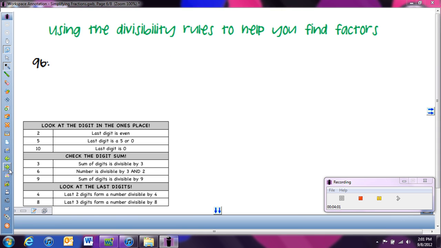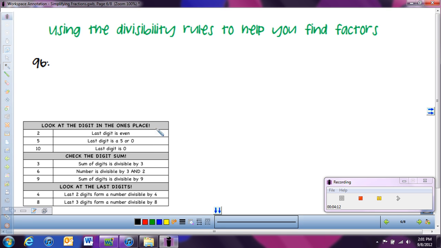Now, sometimes when we're simplifying fractions, we're going to have big numbers like 96. And it's hard sometimes to figure out what all the numbers are that go into 96. So there are rules that we can use, divisibility rules that we can use to help us figure out what numbers go into 96 and what numbers don't. So we use this nice handy chart down here to help us figure out what numbers go into 96. But we're still going to do one number at a time. So we'll start with 1, and every number is divisible by 1, so that'll be 96.